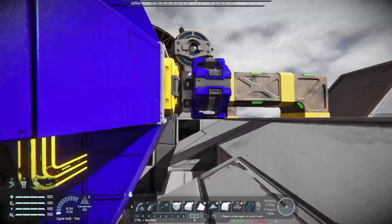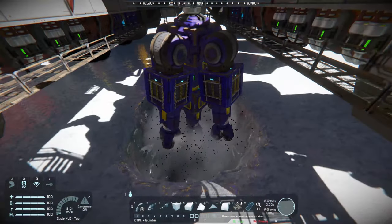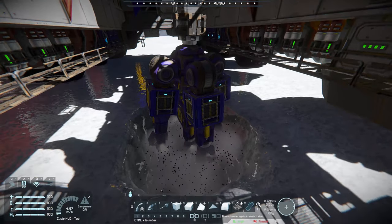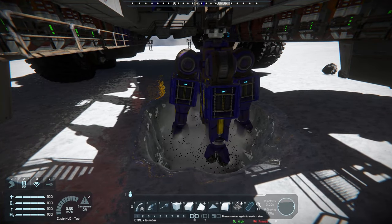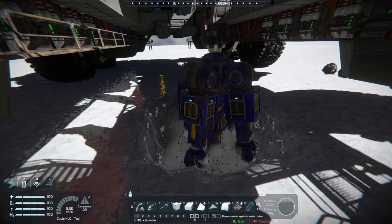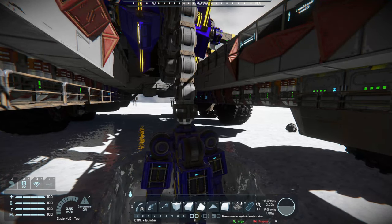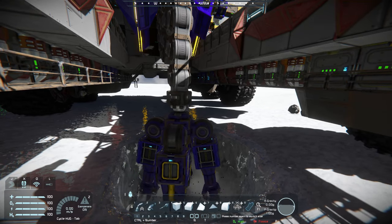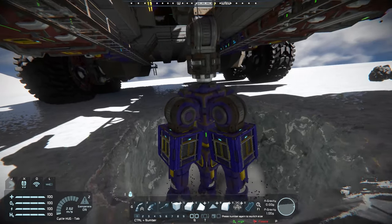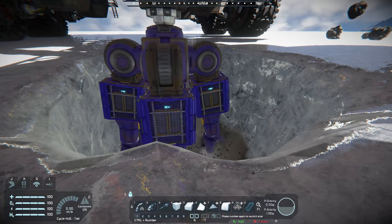Now I can go ahead and start reversing this guy back down, and we can actually start doing this. So yeah, I'm gonna let it get down to about, like I said, 20 meters or so, and then we're gonna test out this flowering, opening up of the drills here. And so I think the main challenge here is going to be able to set up a system with maybe timer blocks or so, to tell this to be able to open, and the chains come down just enough to where it matches the angle, because these will go to a 90 degree angle once they're open, right? So yeah, let's let it get to the 20 meters here, and then we're gonna stop it.